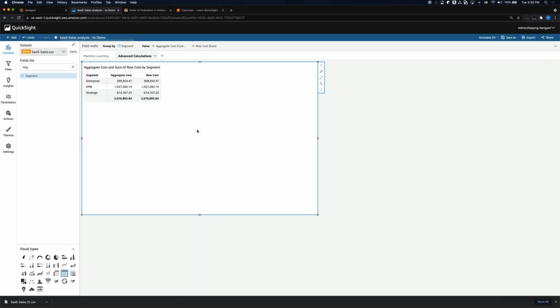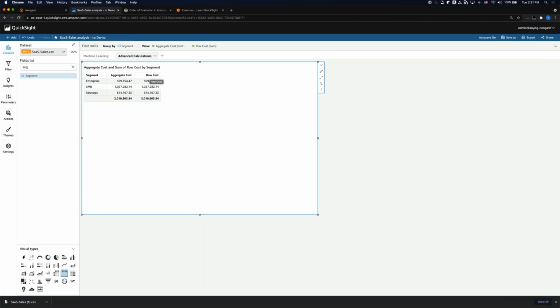With that, you can see these two calculations return identical results, right? Why is that? Because we use minus in our row level calculation, or we use minus after aggregation. Minus is a type of additive function. Taking a minus is like adding a negative number. There is one important law called the additive commutative law, which means you can always switch the order when you do plus or minus in your calculation. In our row level calculation, the row cost, we first took the two columns, sales and profit, per row, and then did a minus calculation for each row.